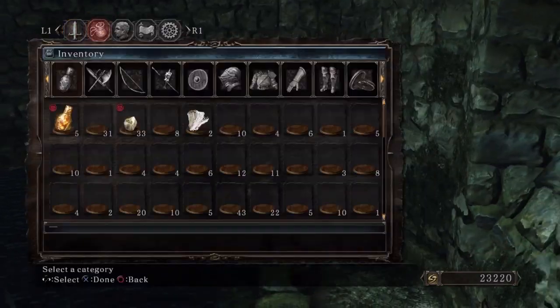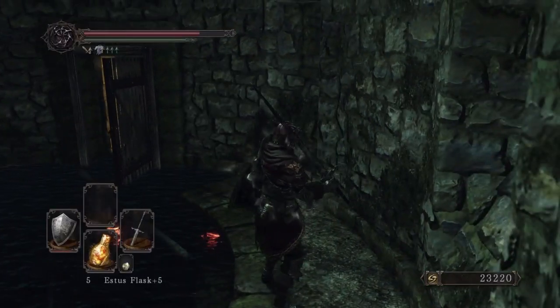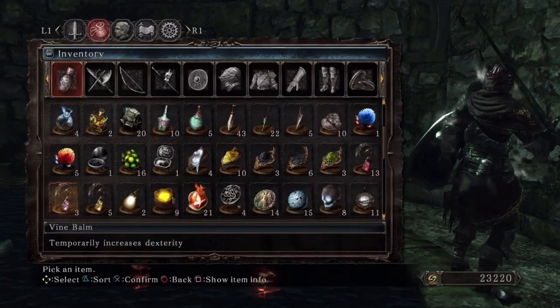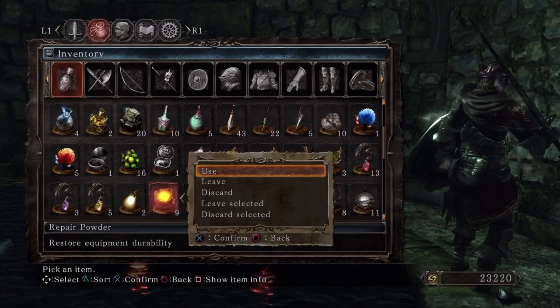Let me see. Repair powder. Do I have it equipped? I don't. Well, I have quite a bit. Okay, I'll use it.